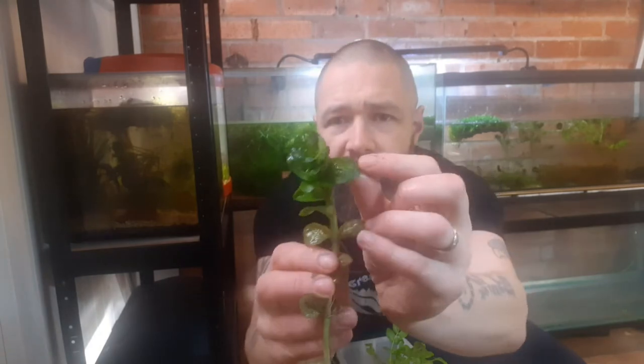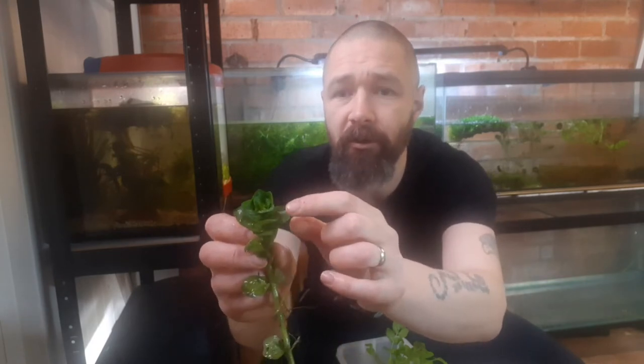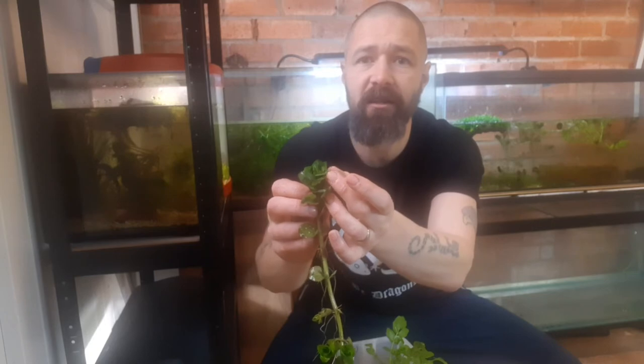You need something with a much bigger leaf — something like this is good. This is Brooklime. As you can see, it has a nice big wide leaf, and what the newts do is a female will come along, take one of these leaves in her back feet, lay a single egg on the leaf, and then wrap it up around the egg with her back feet. There's a sticky substance they produce that will stick that leaf closed and keep the egg protected from predators.